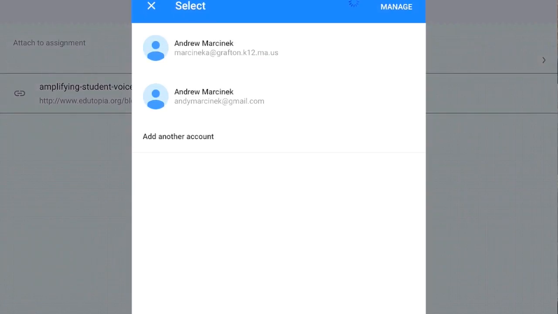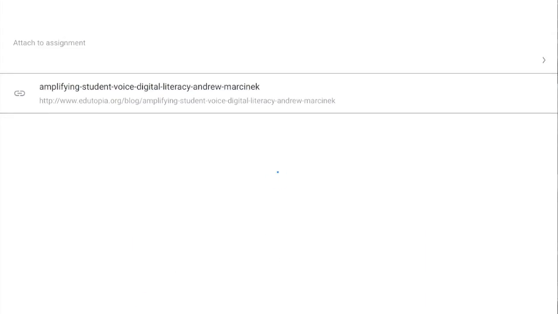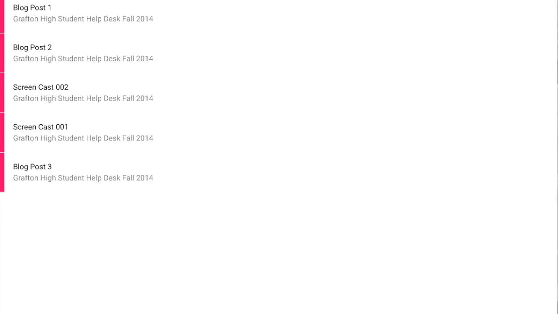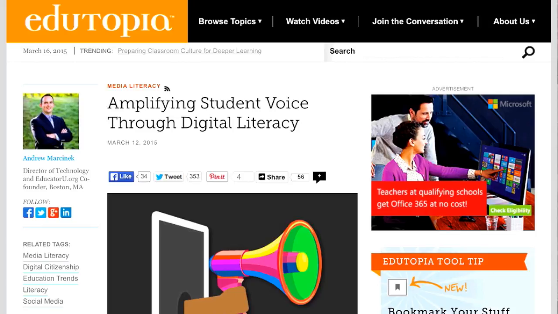I can specifically see what classes I want to use it with and share it with, so it'll bring up the classes based on my account. And I can also attach it to a specific assignment. So if this is blog post 1, I can select the assignment it's going to go with and hit attach, and that'll automatically push to my Google Classroom.